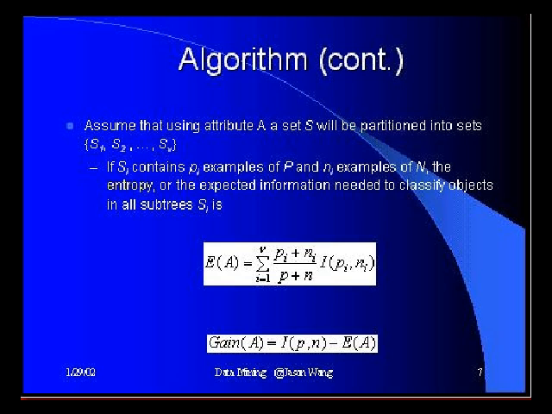E(A), on the other hand, is an entropy for a particular attribute A, so this is obtained for that particular attribute. For example, if you look at the phone usage, then you can divide the training tuples into 3 sets, S1, S2, S3, because you have 3 possible choices: phone usage less than 75, phone usage between 75 and 150, and phone usage greater than 150. If you look at the income source, you have only 2 choices, so you can only divide the tuples into 2 sets, S1 and S2. S1 contains training examples with only 1 income source. S2 contains training examples with 2 income sources.